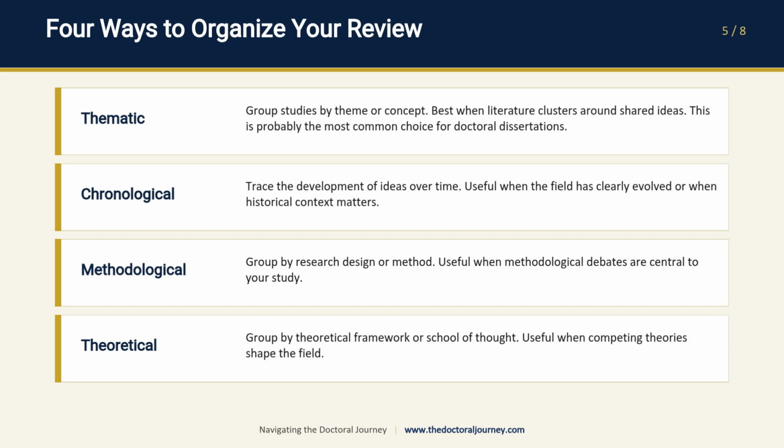Now, let's talk about 4 practical organizing strategies for your review of literature. First is thematic. This is when you group studies by theme or concept. This is best when literature clusters around shared ideas. The chronological approach is tracing the development of ideas over time. This is useful when the field has clearly evolved or when historical context matters to the argument.